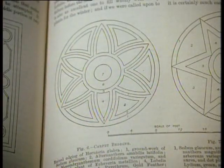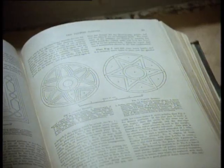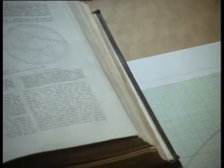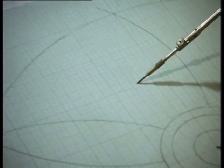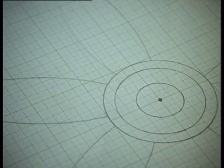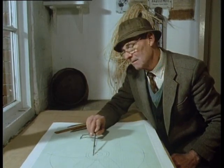This was a task not always readily accomplished by the average Victorian gardener. A writer to the Journal of Horticulture in 1861 complained that he had to get the local schoolmaster to help him out. His employer wanted a design of 3 oval beds, each to vary accurately in its proportions relative to the others. Harry's design is taken from Cassell's Popular Gardening.